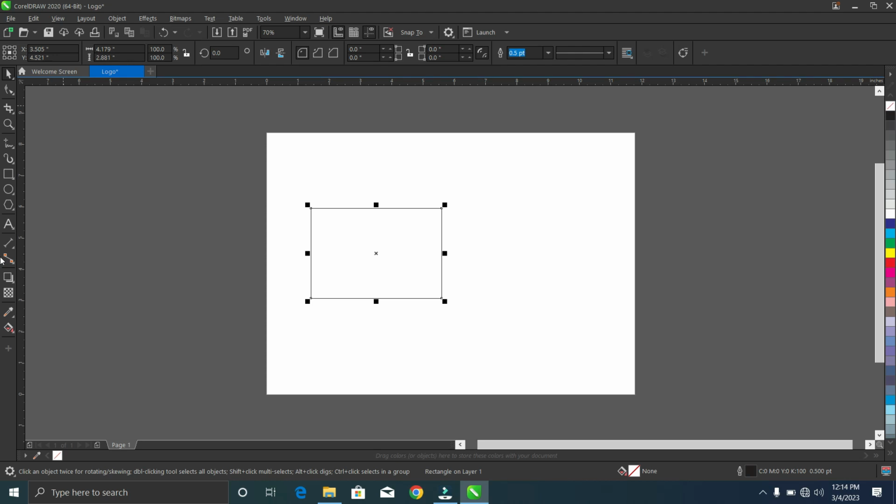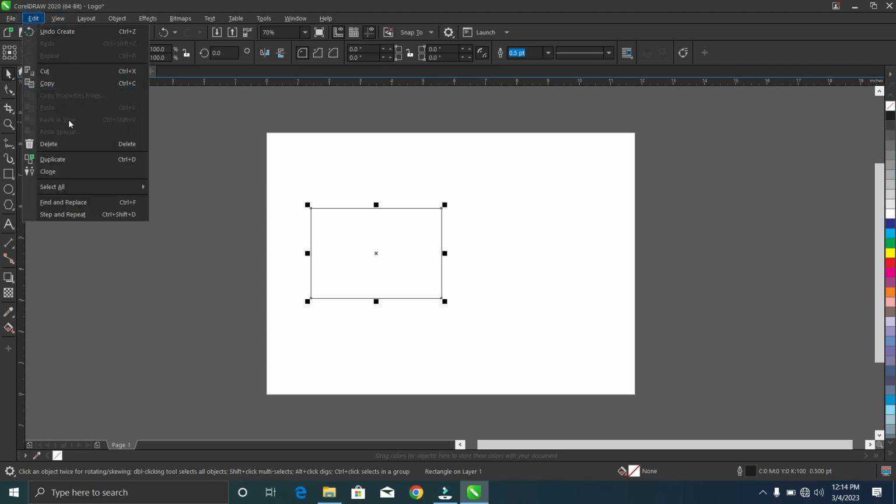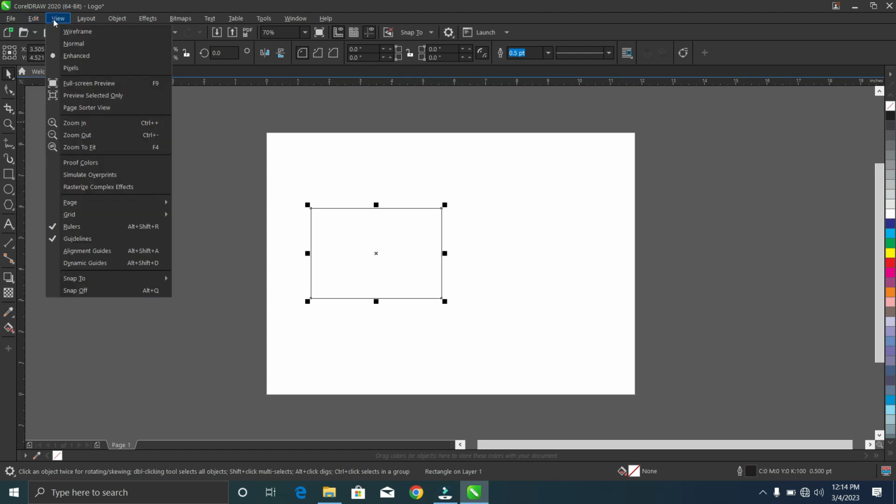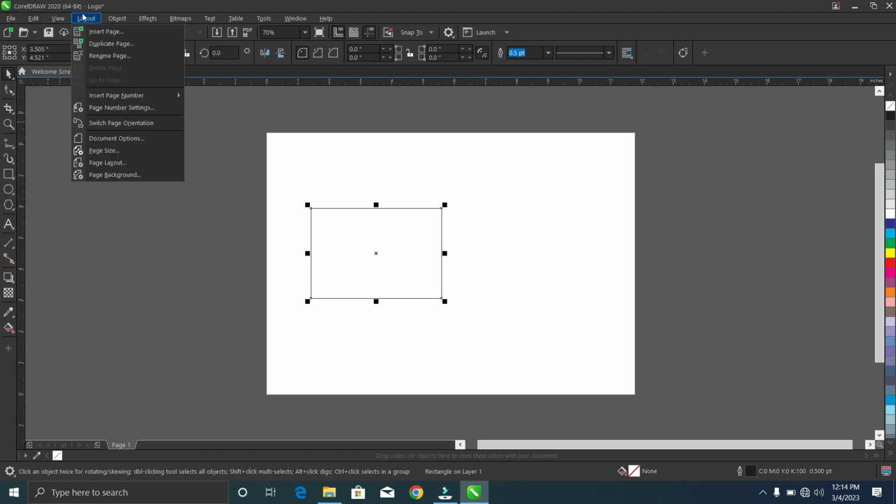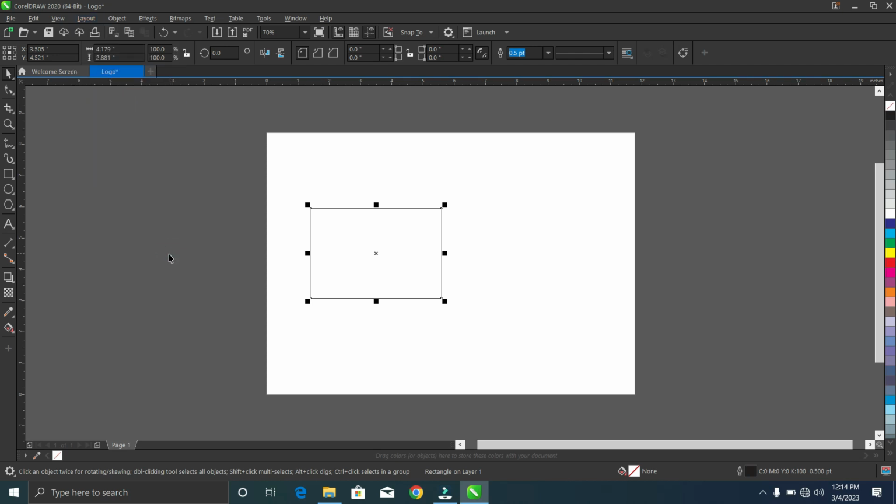So this is for the menu bar. All these other functions are what you use in your designs. It's not something I can explain now because you won't understand them. These are like advanced functions, and this is just a beginner's training.